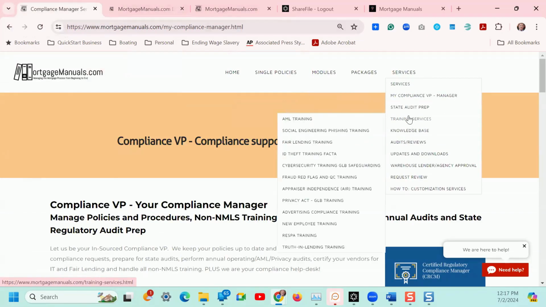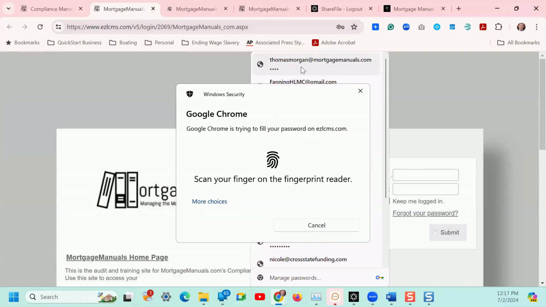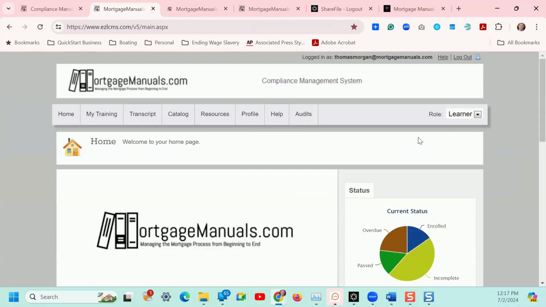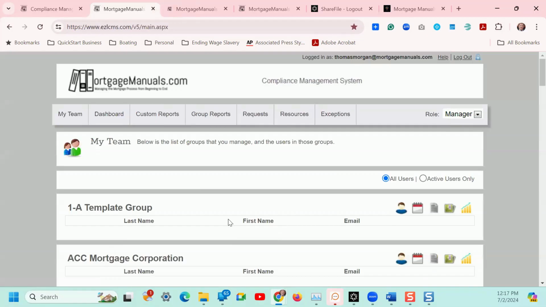So coming here, Compliance Manager, log into Compliance Manager, and that brings you to this page. And what you'll see here is anything that you need to do. So you will, as a participant, have one of two roles. If your students are taking compliance courses through here, as a compliance training system for the compliance manager, you'll see the learner role here. So this is what you will see. You may also, if you have students, have a manager role, and you can go and then look at my team.